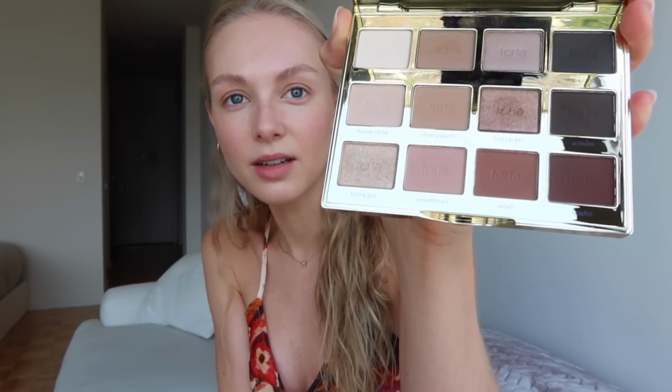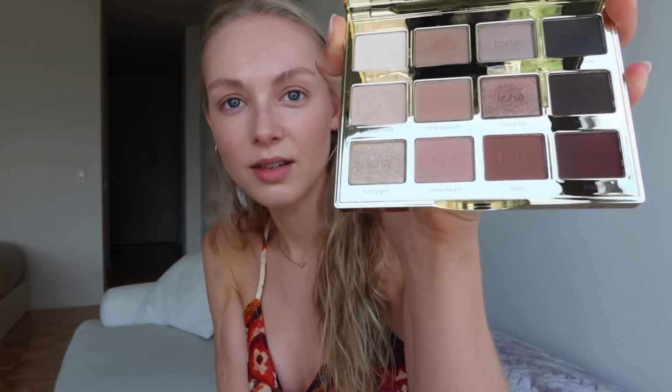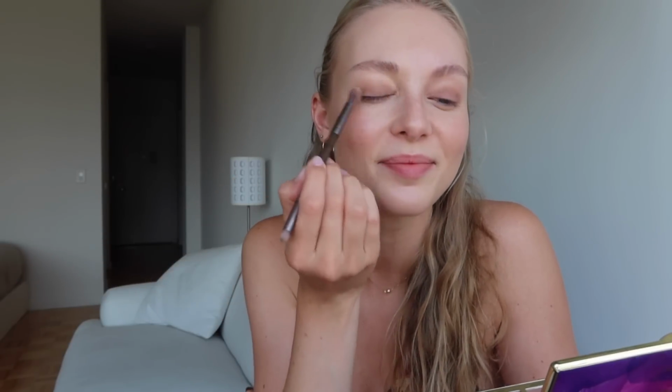I'm gonna do a little bronzy eye look. I'm not great at eye makeup, but I'm learning. So I'm gonna use my Tarte palette. This is the Tartelette in Bloom. This is the lightest range of colors. If you guys haven't seen this, these are super nice and neutral. I'm gonna use Jet Setter, this one, and just put it on my eyelid.